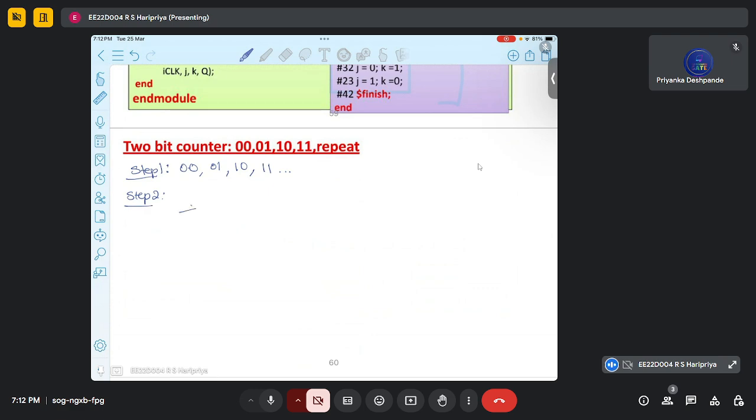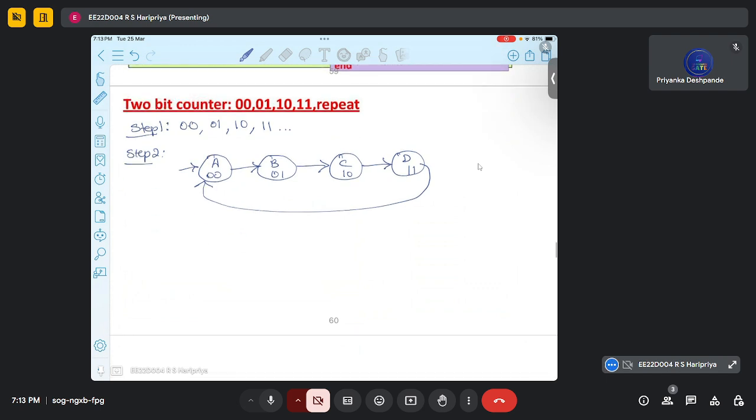So we start with say state A, it goes to state B, next state C, state D, and it comes back to state A. Now this we have to represent using the tabular format, which is the step 3.